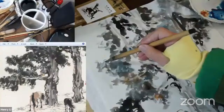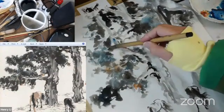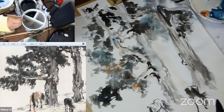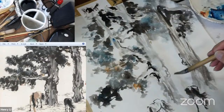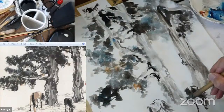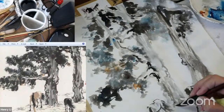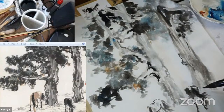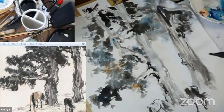You can use the brush as a sponge to take it out. Okay. Don't try to fill in all the blanks, right? So just keep the rules and let's see. We can make some gray with these two colors and just add a little gray to the trunk. There's a root, traditionally we want to indicate the host tree with the details on the root. And this one is okay, just make a suggestion. Make a hole, something like that.